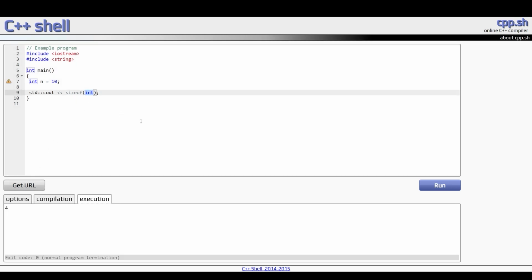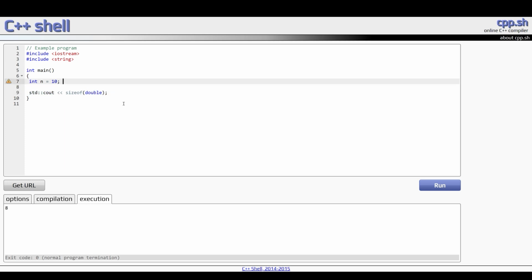If we were to try it with a character, so it should be 1 byte. And let's try with a double, which should be twice as big as an integer. And it's 8 bytes. So you see, different variable types have different sizes, so they occupy different amounts of memory in your RAM, okay? So they all have different sizes and occupy some amount of bytes in your memory, okay? Keep that in mind.